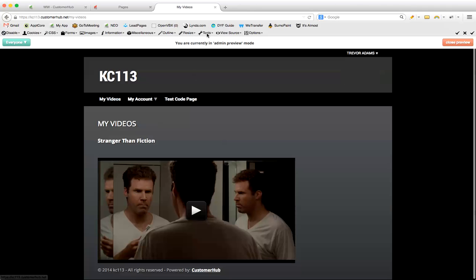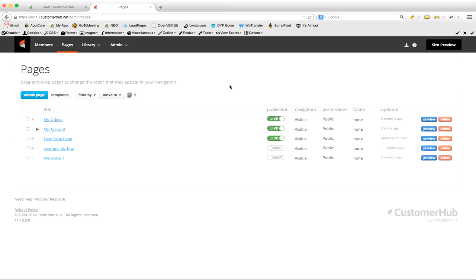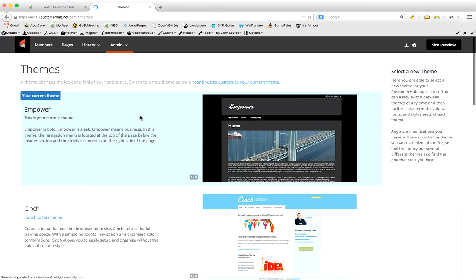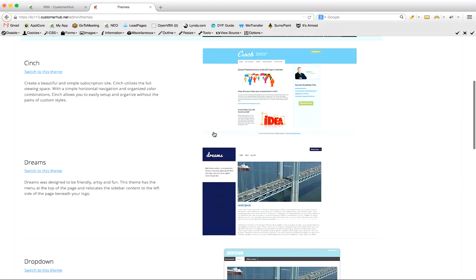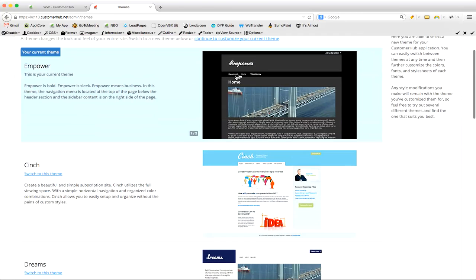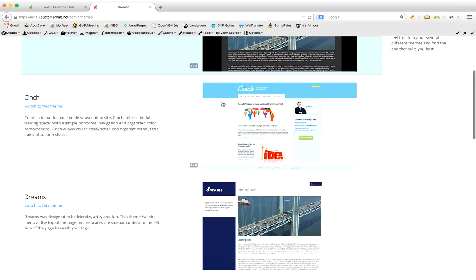So it's just a matter of messing around with it a little bit and making it what you want, because there are plenty of options. If we go under our admin thing, let's take a look at changing the theme just to see what we have. I've currently got it selected under this one, where it's kind of a darker background, and you can see a little bit of the layout. And keep in mind where the tabs are located here. So if we look under, we've got a couple others.